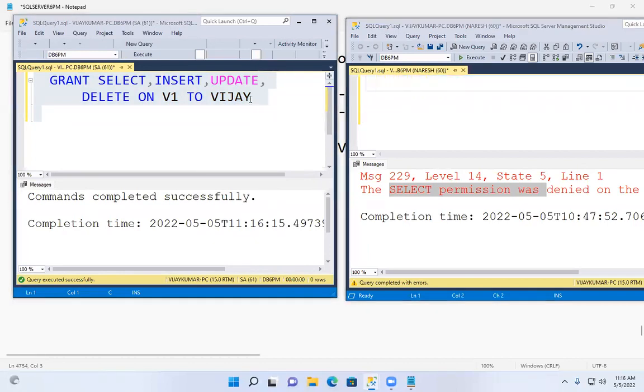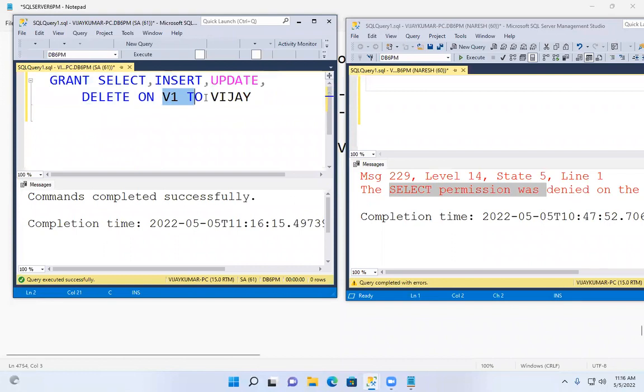After granting, Vijay can access the EMP table, yes, but he can't access the EMP table directly. He can access the EMP table through V1.